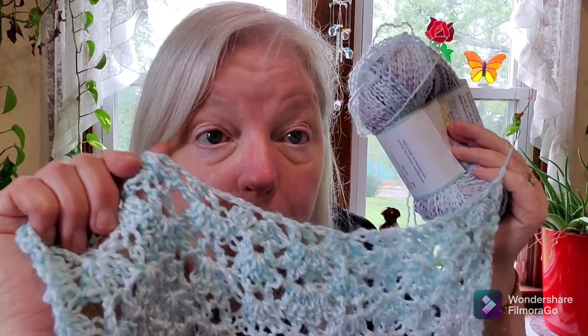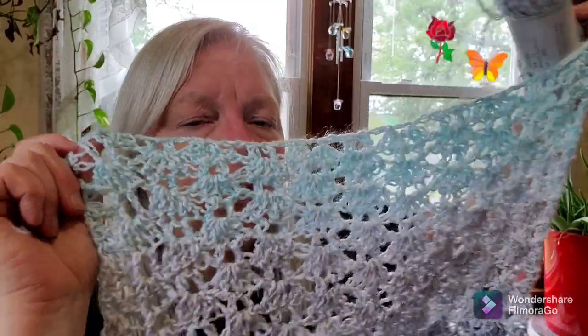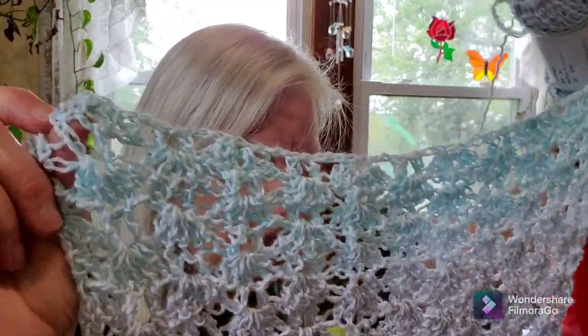This is a pattern that I found a tutorial on by Merry Mary, M-E-R-R-Y-M-A-R-Y, Merry Mary. And this is called the Lacy Easy Shrug for Beginners. And it's very simple, one row repeat. Well, I guess two row repeat, because you end two different ways and start two different ways. Anyway, I totally love the pattern.